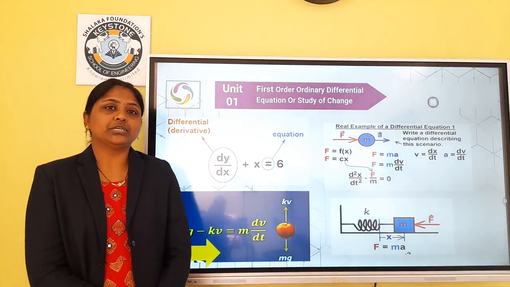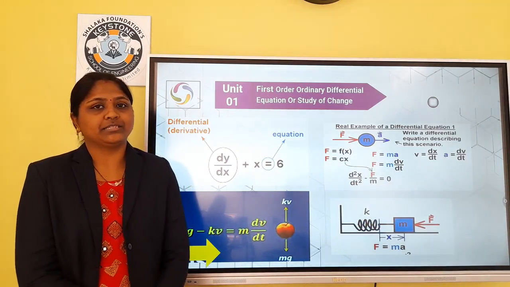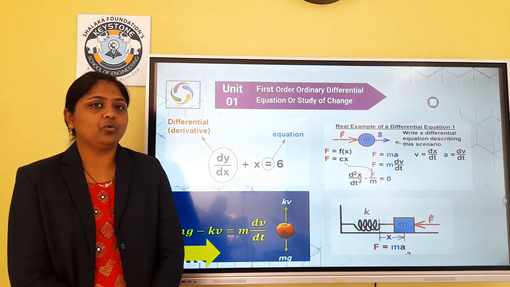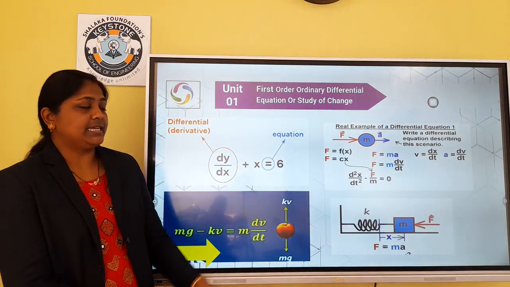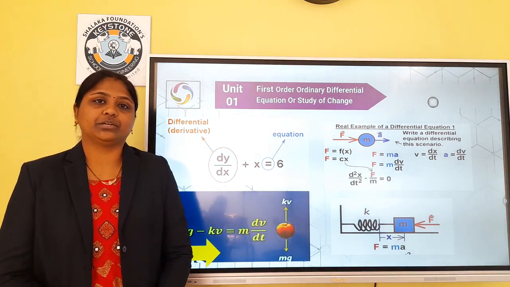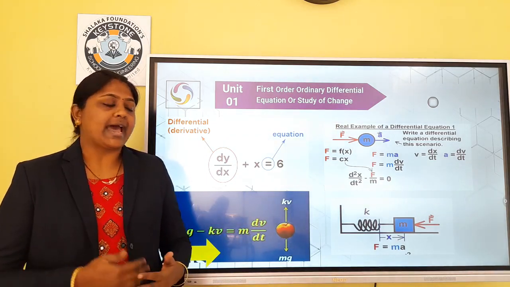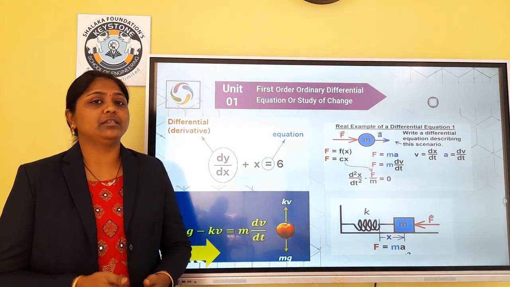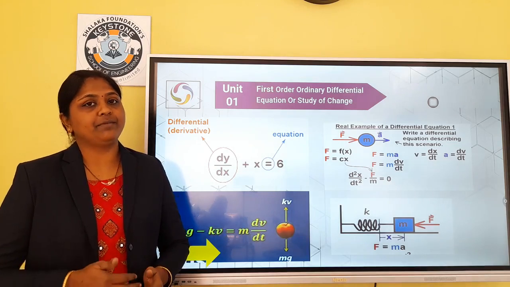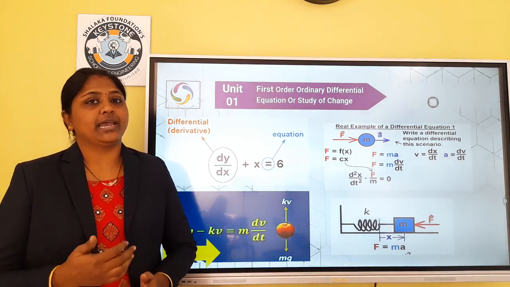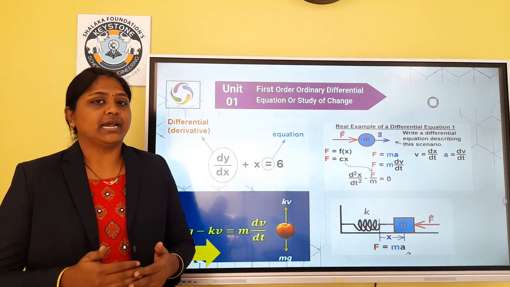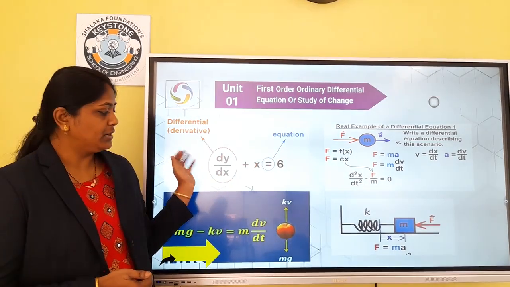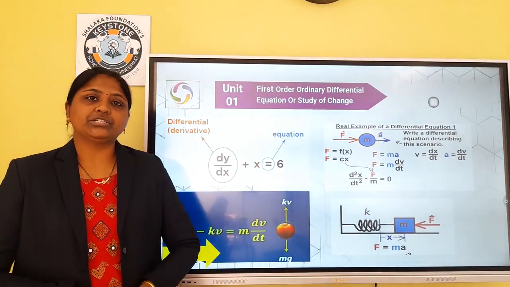So many times the question arises, where does the differential equation exist in real life? Yes, it exists. How? First of all, we will see the definition of differential equation. A differential equation is that equation which contains the dependent variable, independent variable and the differential coefficient. In simple language, we can say it is an equation which contains a derivative. See, this is one simple differential equation.